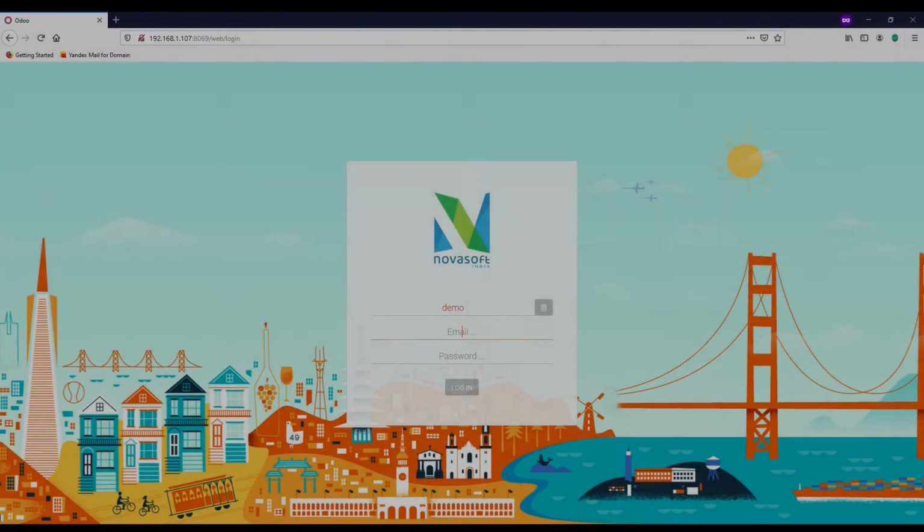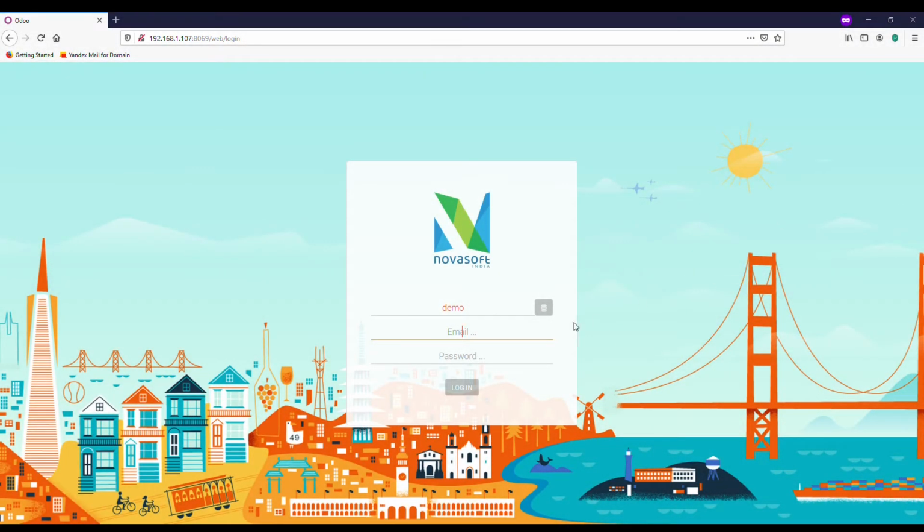Using Chrome or Firefox, go to the ERP URL and log in using your credentials.